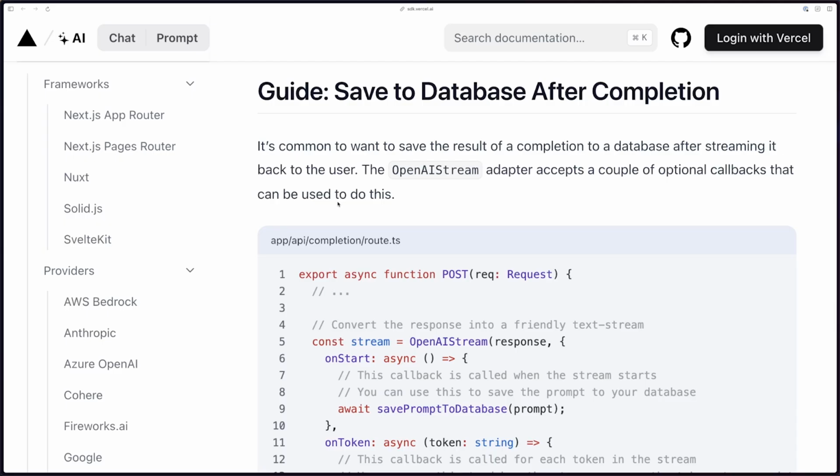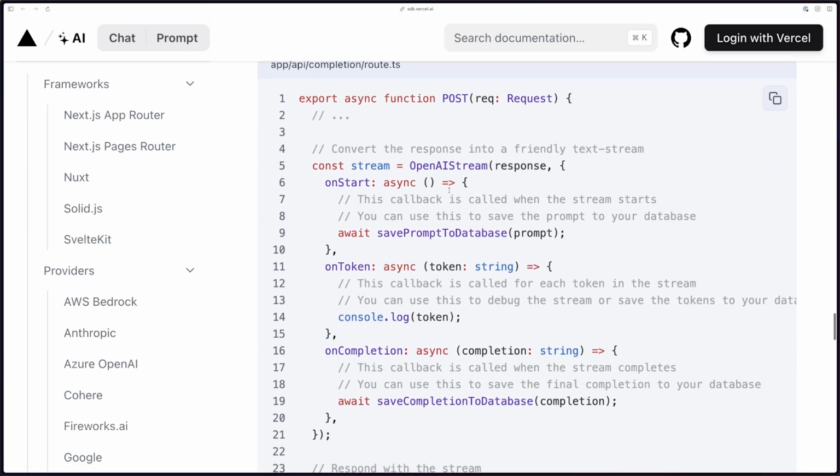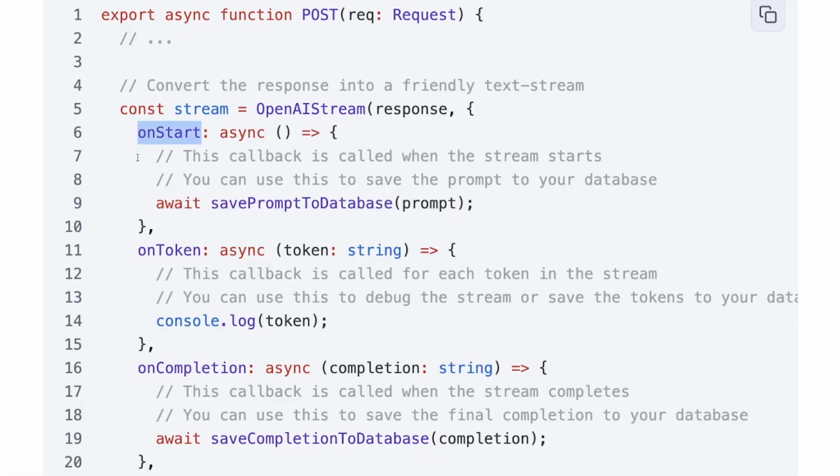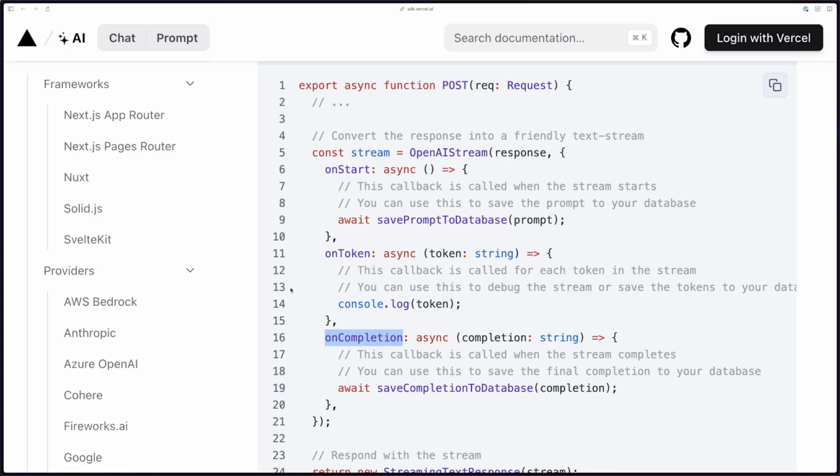I won't go into this next part of the tutorial because I want to show you a faster and easier way, but the OpenAI Stream Util also provides us with some very useful hooks. We can have the code trigger whenever the stream starts. The example shows you could use this to save your prompt to the database. Another trigger for each token being streamed. This is useful for something like debugging. And lastly, a trigger on completion for when the stream finishes if you're looking to save your completion to the database. All of these are useful hooks that offer you flexibility, which is exactly what you want out of an SDK like this.